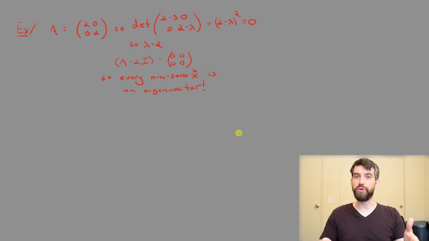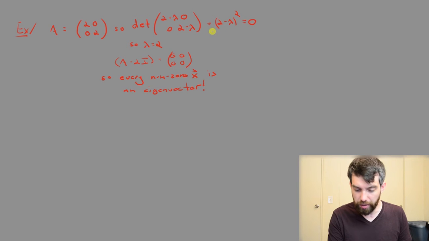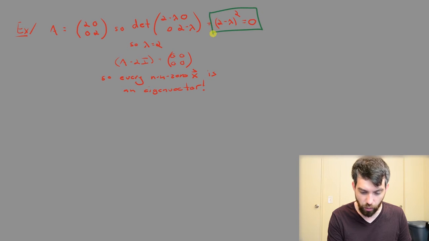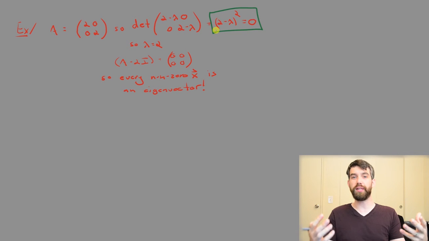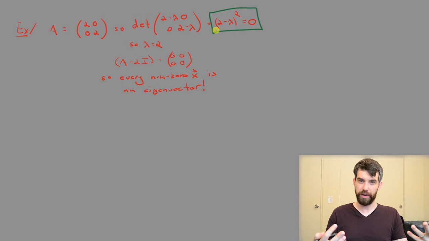For the next example that I want to show you, I've already gone and done the computation of the eigenvalues and the corresponding eigenvectors, but I want to point out a couple things. First of all, when I start with our matrix, we do our determinant equation to get to the characteristic equation, this polynomial in lambda that is going to have some number of solutions. And note that because it's a 2x2 matrix, this is going to be a degree 2 polynomial, and so it has, in theory, two different roots.